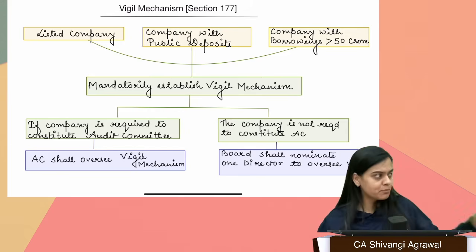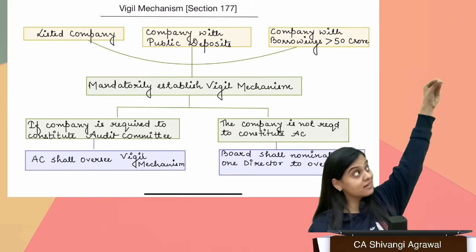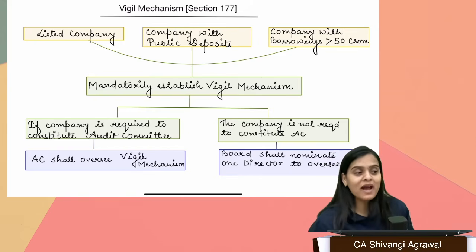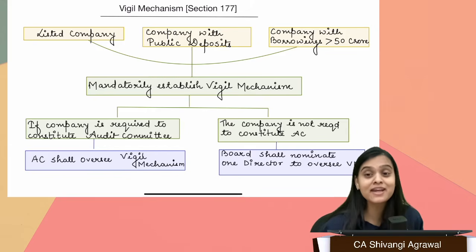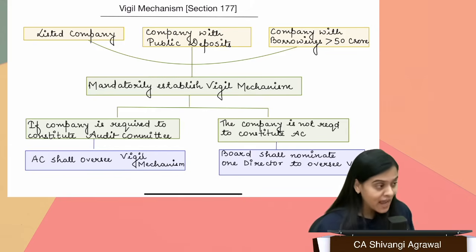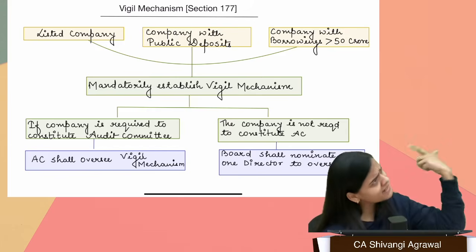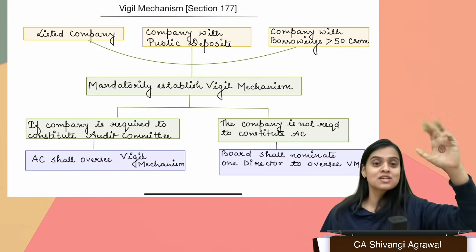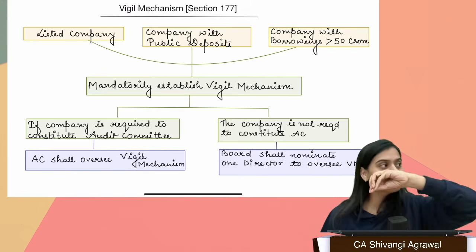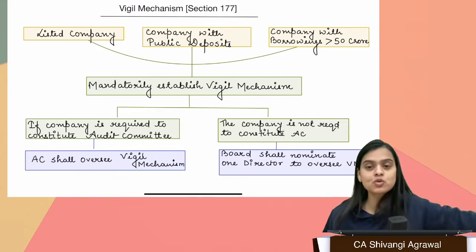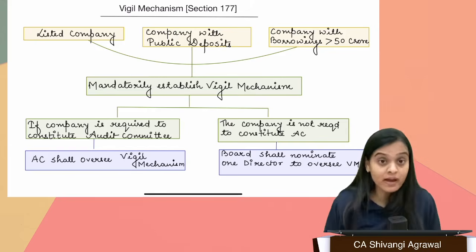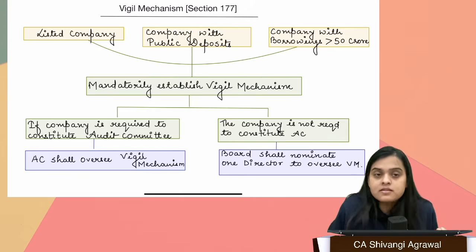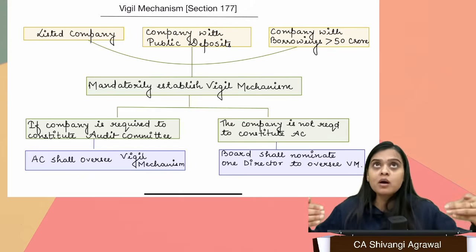If I know somebody, maybe my manager, is indulged in a fraud, I will always be afraid to report. Why? Because I don't have any good reporting channel. If I have to make a complaint, I have to go to my manager only. If I tell him, see, you are involved in a fraud, he's going to immediately demote me, fire me, or plot against me and throw me out. Right? So I am scared. So I will be silent. And that is why such genuine concerns will not be reported in a company, and the company can't function better.